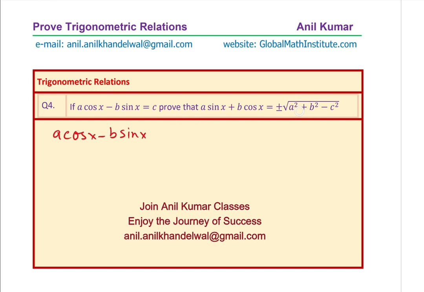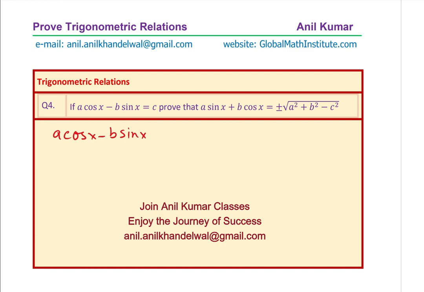A square plus b square minus c square. And if I open this up, this becomes a perfect square. You get the idea. So looking into this scenario, the approach which I would like to adopt at this particular stage is what? Can you tell me what approach will really work best in this particular case? Think about it. We could square each term, right? And then figure it out.